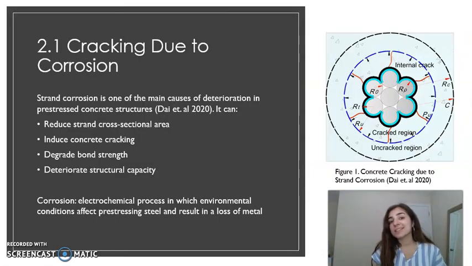The first problem we'll discuss is cracking due to corrosion. Cracking due to corrosion is one of the main causes of deterioration in prestressed concrete structures, leading to a number of problems which can eventually deteriorate the structural capacity of the member. Corrosion products can build up around the strand-concrete interface and create an expansive stress concentration. Cracks from corrosion alone don't necessarily pose any threat to the structural performance of the member, but left untreated, harmful substances such as de-icing salts or other contaminants can leak into the structure via channels created.